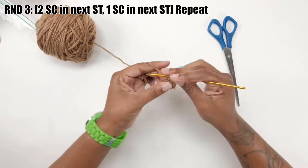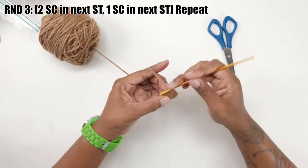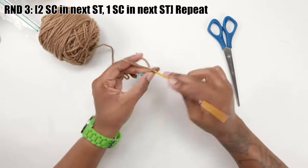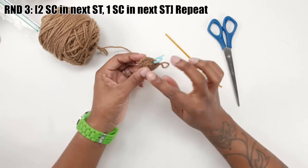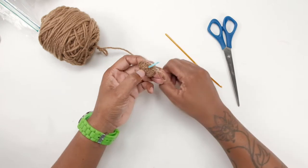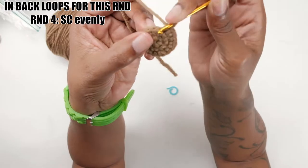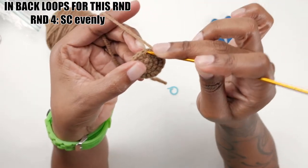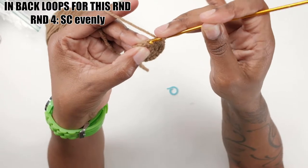Now for our third round, we're going to be repeating 2 single crochets in the next stitch and 1 single crochet in the next stitch. So we repeat that pattern around. Now would be a perfect time to pull that thread there in the middle. Now for our fourth round, we're going to be working in the back loops, and I'm going to show you how to do that. And we're going to do it evenly all the way around.